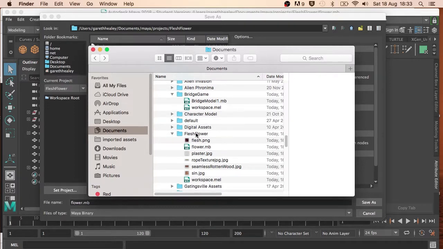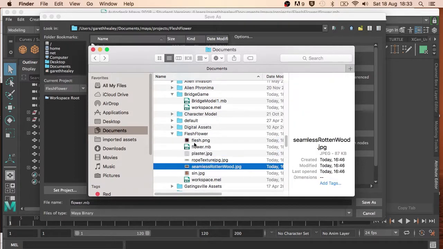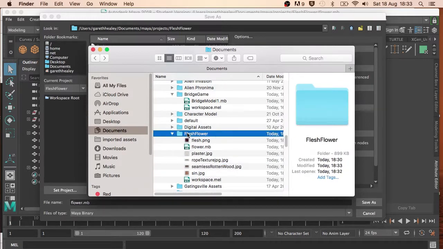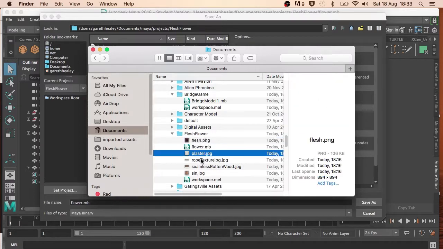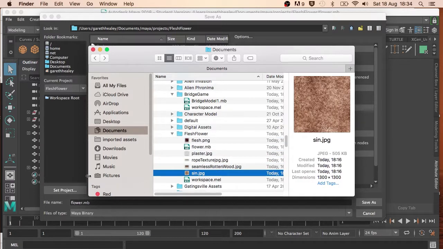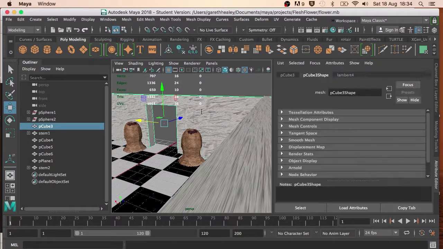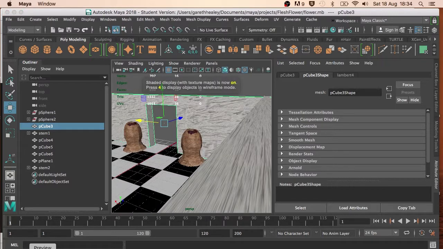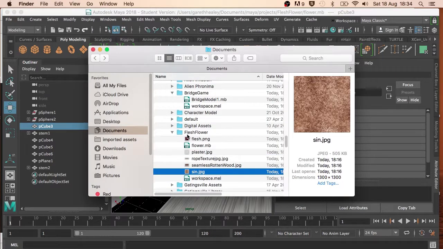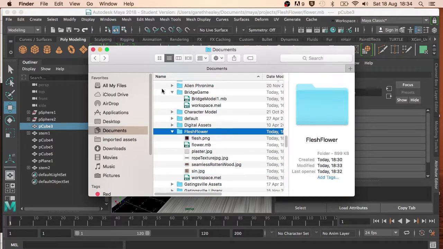Whenever you download an asset, whenever you download a texture or anything else, you always save it to your project folder. There's a very important reason for this. If I was to take this folder to work, to school, and try and open this file here, and all of these textures are saved on my home computer, then what I'm going to get is something that looks a bit like that, because it's looking for textures that are on my home computer. It can't find them. So it's really important to make sure that whenever you save textures or anything else, you save them in the folder that you've created for your project.